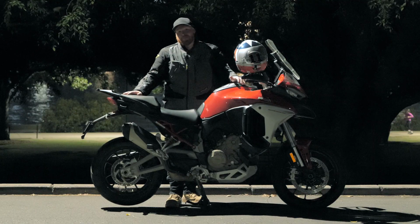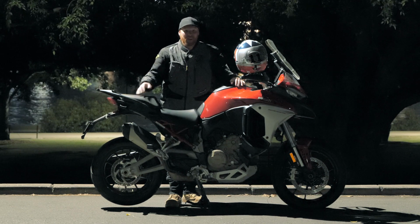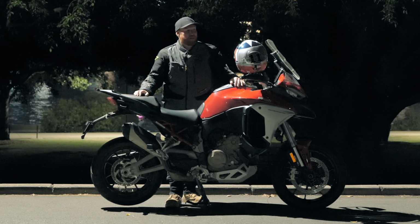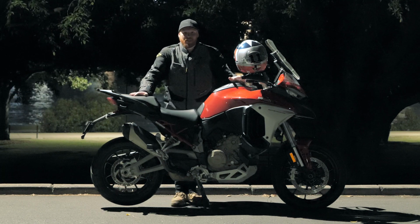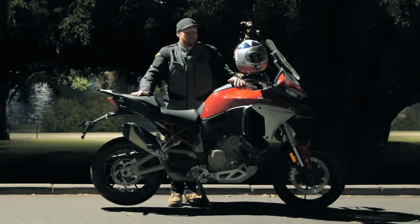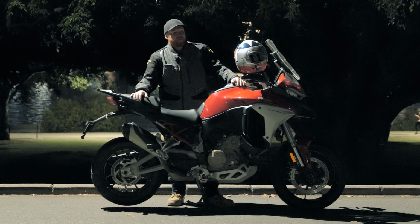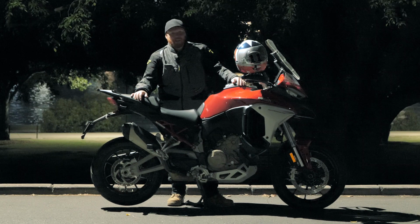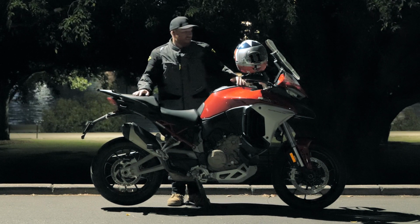You start up in 6th gear, and you can imagine what I'm saying. In 6th gear, you open the throttle up a bit. Some of those back country roads, it really comes into its own. You know, the screen's up. Another big thing about the screen, there's a little lever on the screen that you can adjust on the go. Just little things like that. It just makes it so simple to ride it.